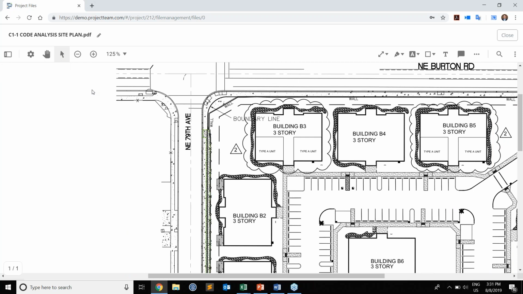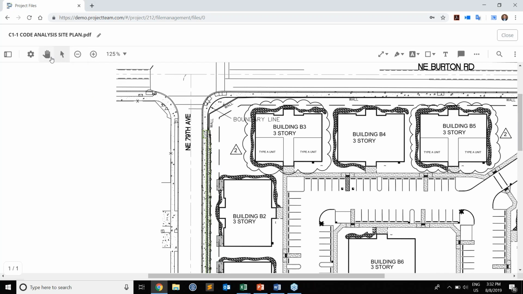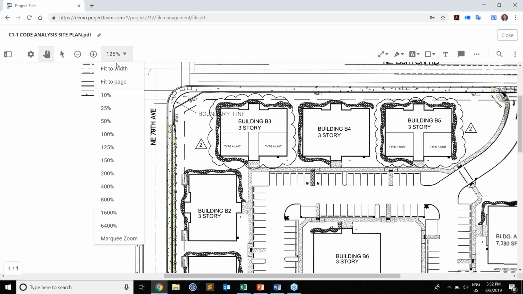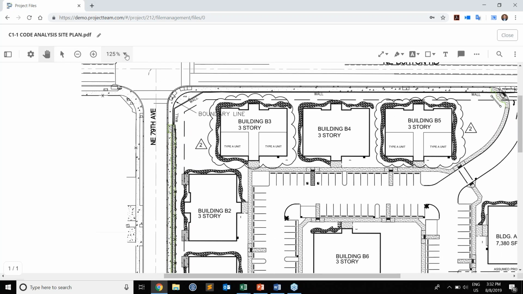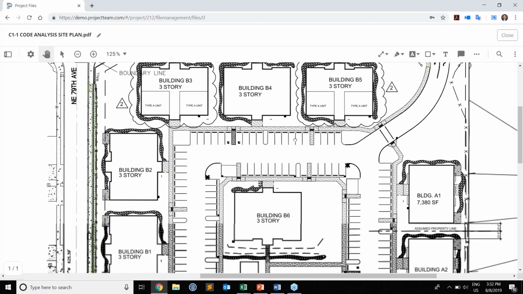This little pointer tool is going to allow me to choose the different annotations. I don't have any yet, but I will get back to that. And then plus and minus is going to let me look at the files in different ways. Okay, and then you've got this little percentage area to put in, or to grow the file to whatever you need. Let's go through a couple different annotations.